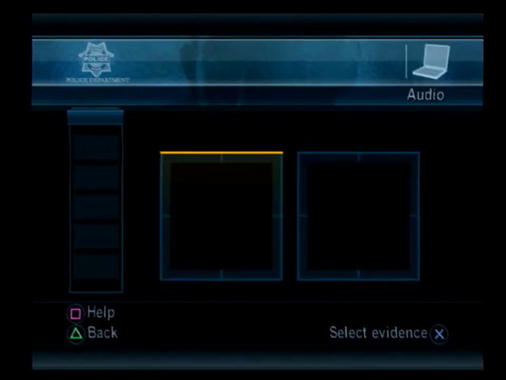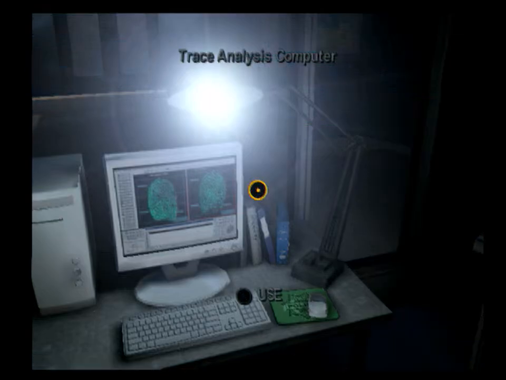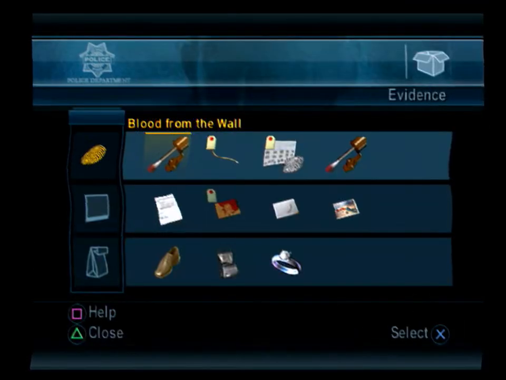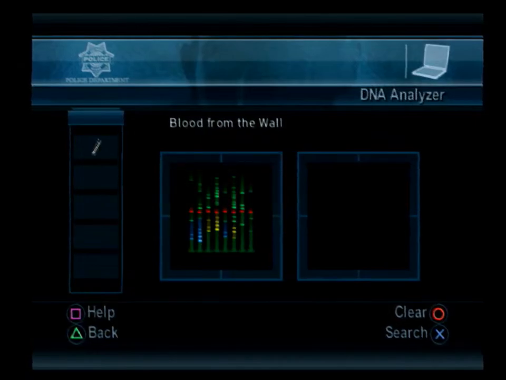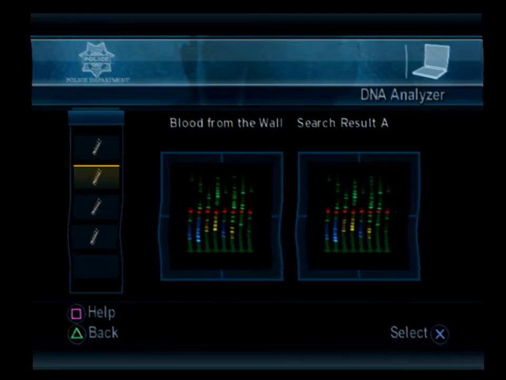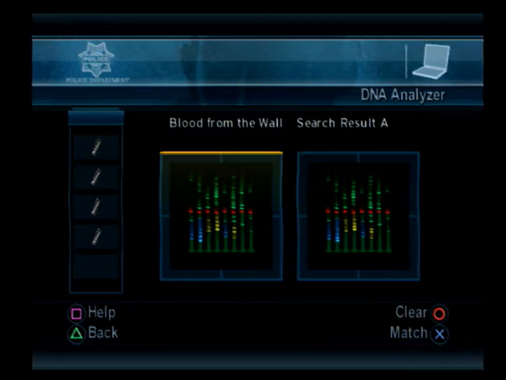So we have blood. DNA analysis. Search. All right, let's see what we got. Looks like a match to me.